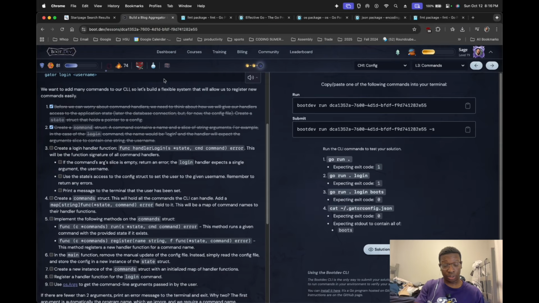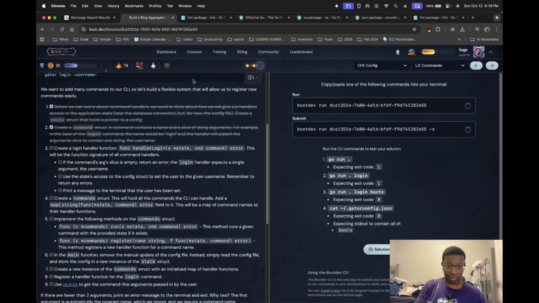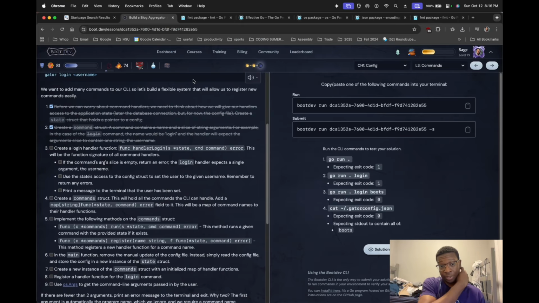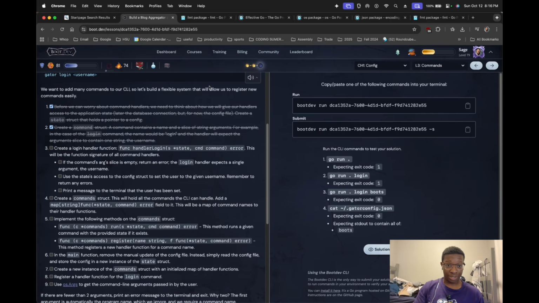where to put the state? Actually, fake.state. Command. Or maybe not, maybe these state and commands are just the same thing.